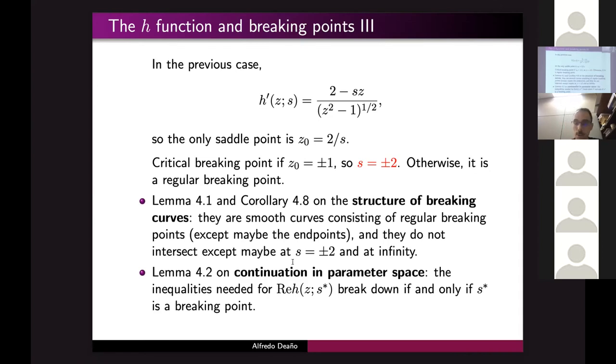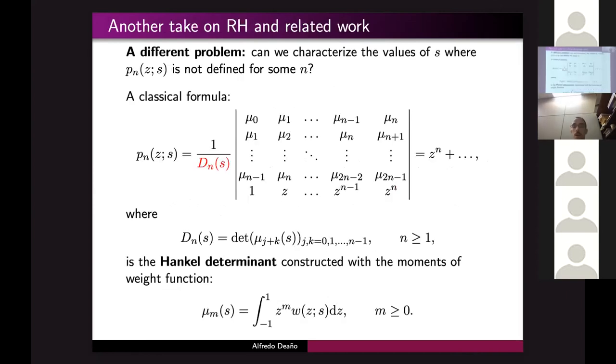Okay, so that's more or less the asymptotic analysis. There are quite a few details there, but I'd like to discuss just briefly the problem that I mentioned at the beginning. Can we say something about the values of S where the construction of the orthogonal polynomials breaks down? This is well known, from the integrable systems perspective on this problem. You can use the classical formula for the orthogonal polynomials that you never use for anything, but it's actually useful in this case, in terms of the Hankel determinant completed with a row and a column. And then you see immediately, a very classical result, that the problem may come whenever D n, the Hankel determinant that you construct with the moments of the weight function, becomes zero.